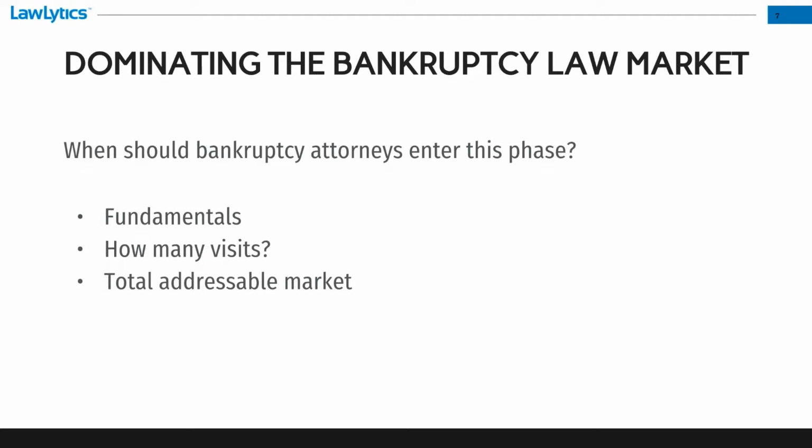The next thing that's worth considering when you're wondering when you'll be ready to enter this particular phase of your law firm's growth is looking at some data that's related to your law firm's web presence. How many visits is your site getting? And this isn't a cut and dry number for every law firm out there. Your geography is going to play a part in this as well. So, for example, if you're part of a smaller market, you might be ready to start thinking about dominating your market if you're getting 200 visits a day. However, if you are in a much larger and much more competitive market, somewhere like Los Angeles or New York, this number might shoot up to 1,000 visits a day before you're ready to start thinking about this phase.